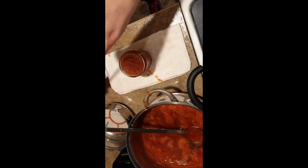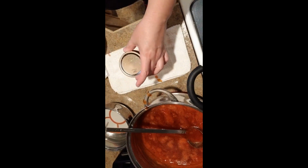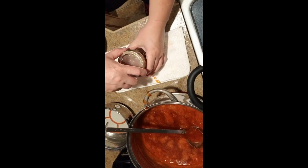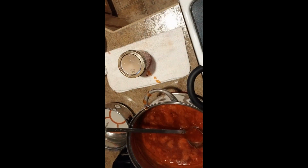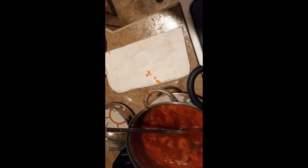I'll have to show you guys a close-up of this jam with the red pepper flakes through it. It is just beautiful. Yeah, it'll be hard to show you with the way you're situated right now, but when they come out, I'll see if I can get a close-up for you. But they definitely are well dispersed, which is great.